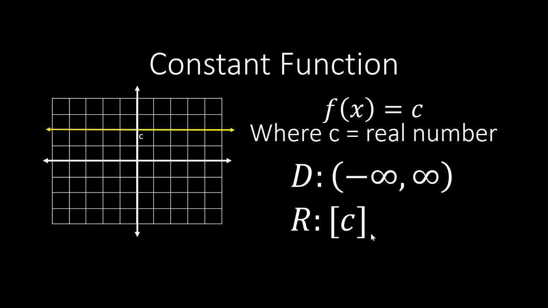Okay? Now again, if we can graph these and you can read the domain and the range from a graph, these are things you do not have to memorize. We do want to be able to write this and understand what it looks like, and then from here we can always pull the domain and the range from our artwork. So let's do another one. This is called the identity function.